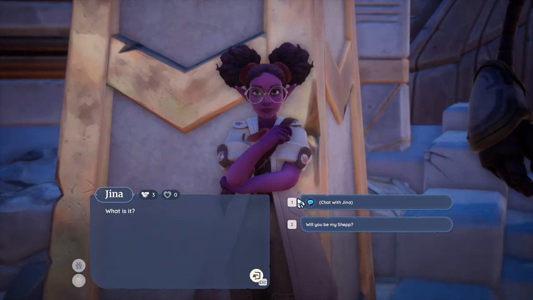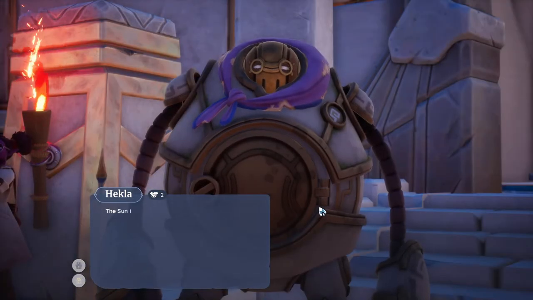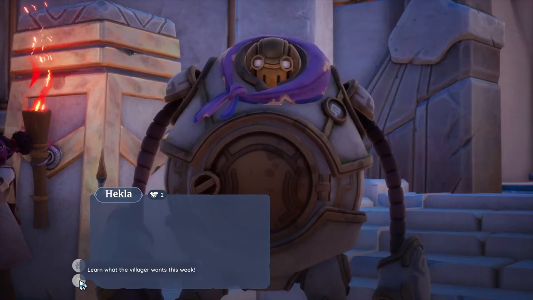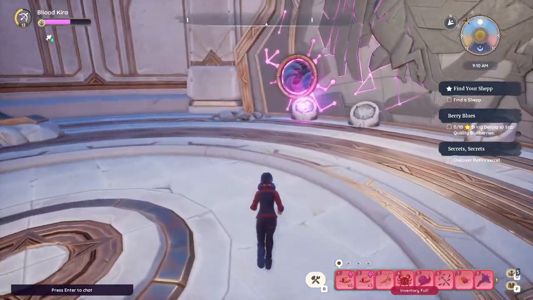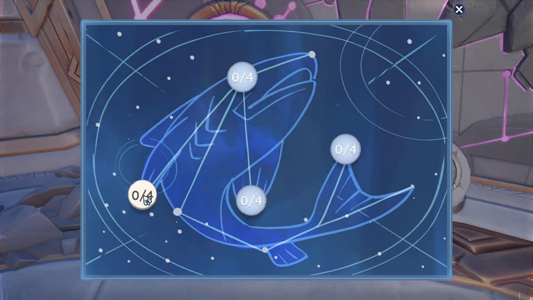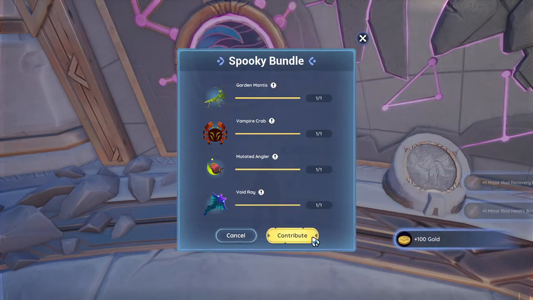Let's talk with Gina first. Don't be a stranger. Hello, human. Conversation has ceased. Okay, and the moment that I've been waiting for. Understood. Mantis, vampire crab, angler, ray, contribute. Oh, I get gold. Nice.